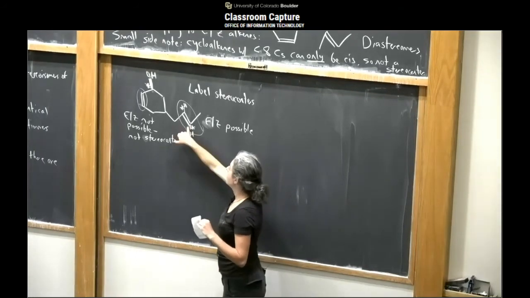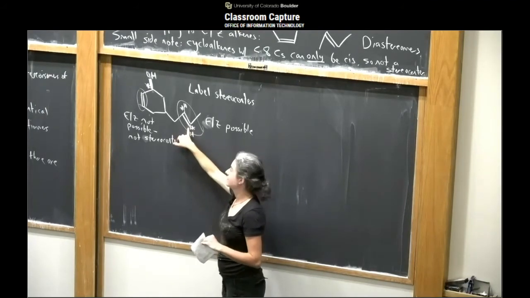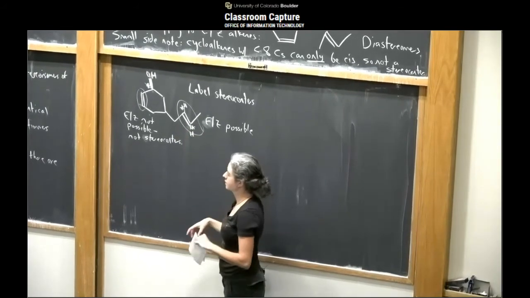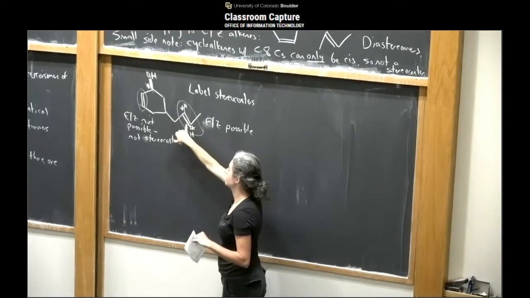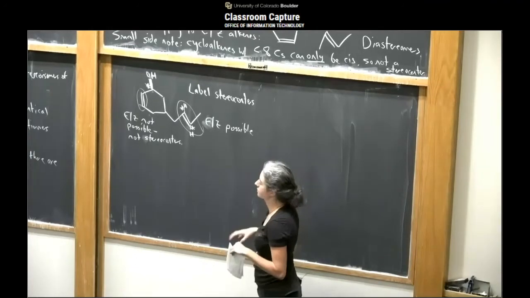So they're not asymmetric carbons, but they are still stereocenters. Asymmetric carbons are a really common subset of stereocenters, but another common subset is cis-trans alkenes, and then there are other ones that we'll cover right at the end of this chapter, like weird ones that don't fit in either category.